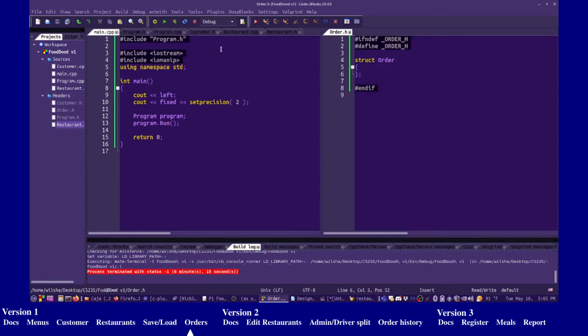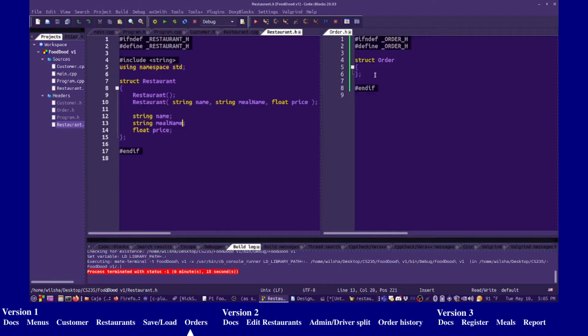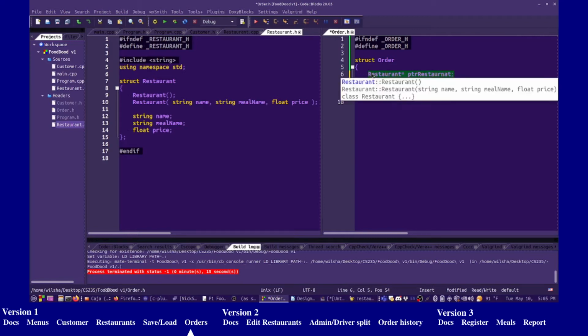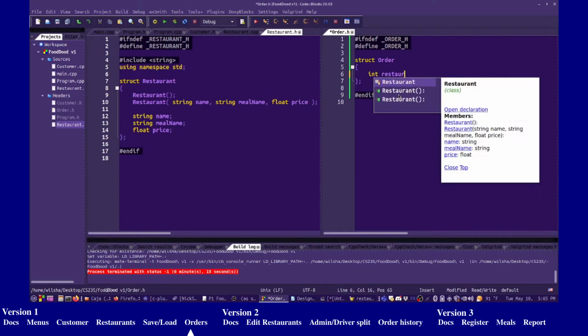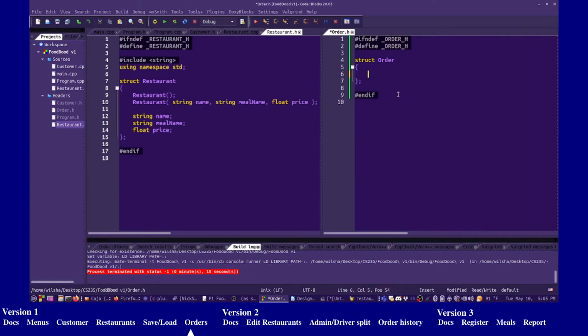Now, what kind of information do we need for the order? Well, we will probably want the restaurant's data and the customer's data. Now, we could have a pointer to a specific restaurant, and a pointer to a specific customer, or we could have int restaurant ID, customer ID.